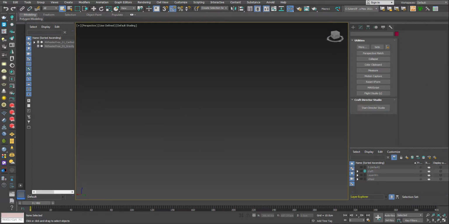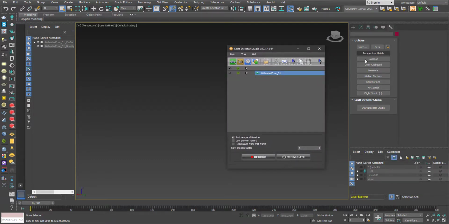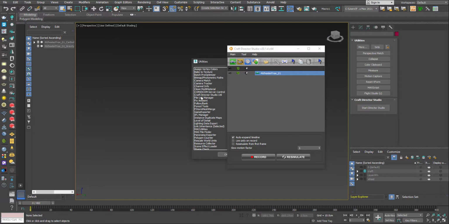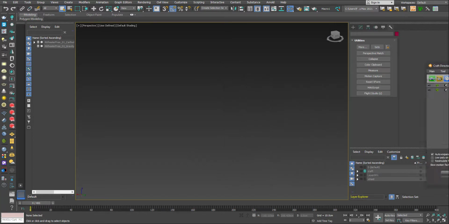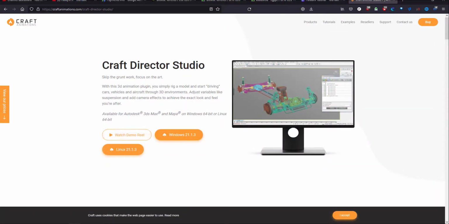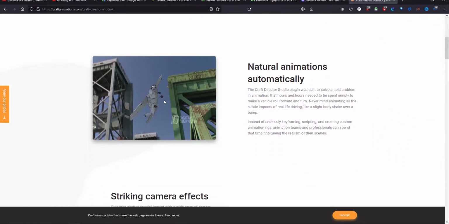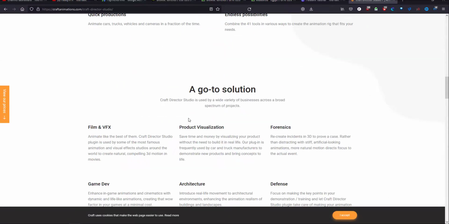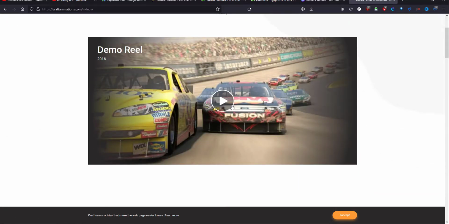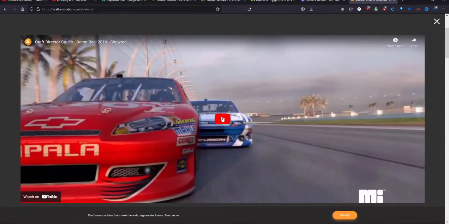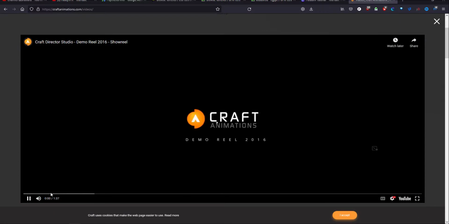Here, when you launch the Director Studio, you need to go here, Craft Director Studio utility. So the program itself is this one, Craft Director Studio. You can download. You have many types of rigging. Let's see product examples, see some videos. Even though it's old, 2016, it's still looking awesome.